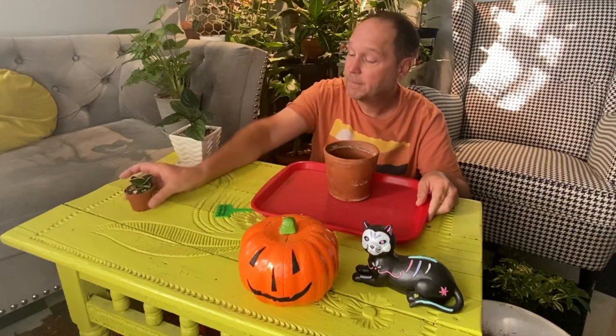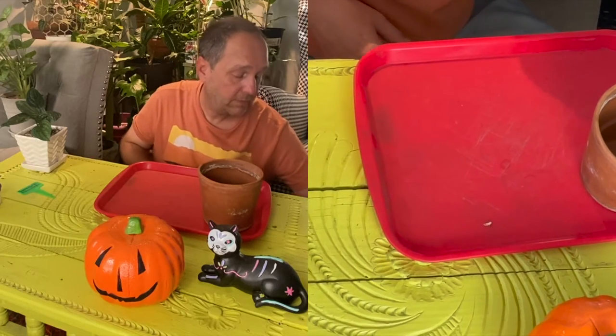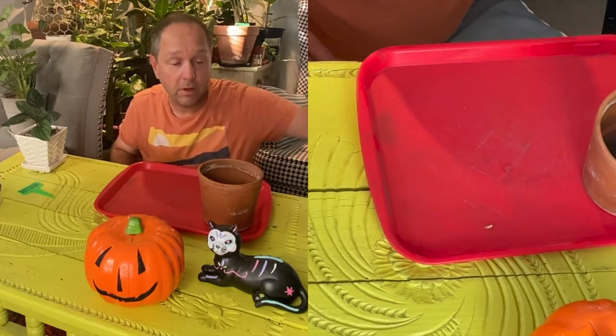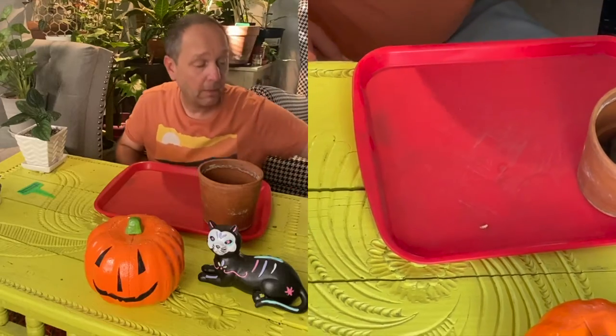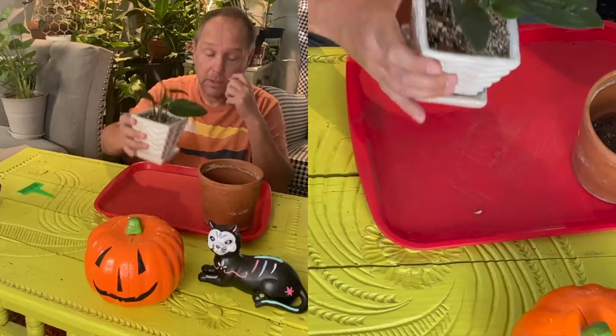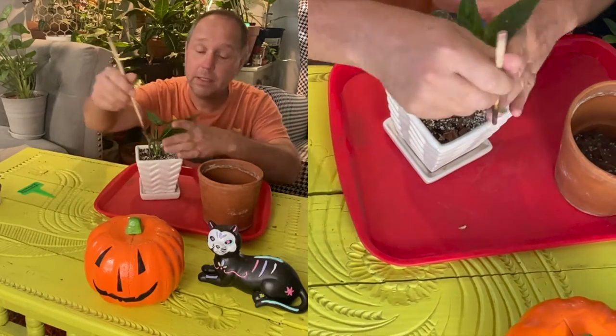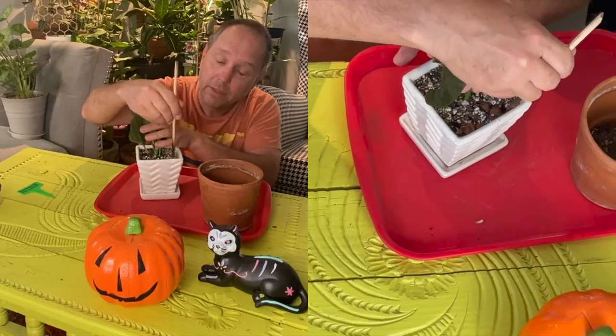So what we're gonna do first off is go ahead and move the Monstera up to this one. So I've got my little tray here. This pot, I'm gonna prepare it. I've prepared some of my potting mix, as we've gone over many times before, in a previous video, if you want to check that out. So I have my Monstera here, and I'm gonna just kind of use a chopstick here to tickle it out, kind of going down the sides there.